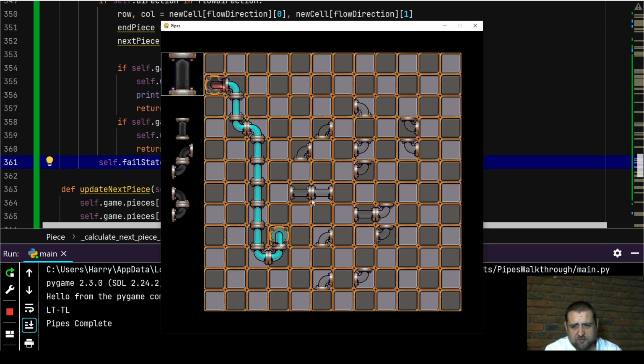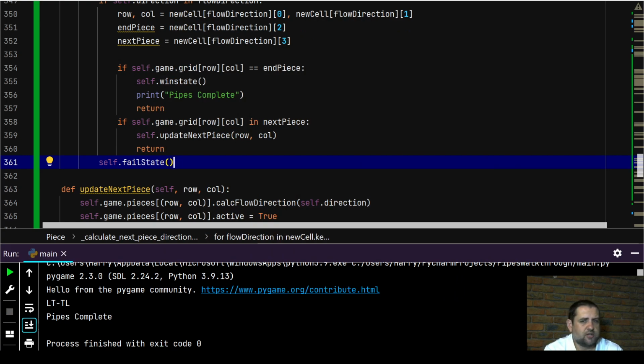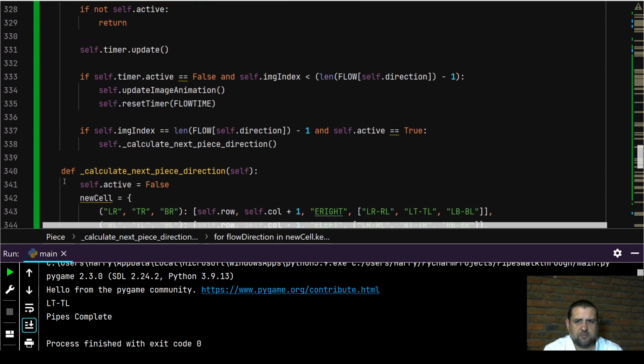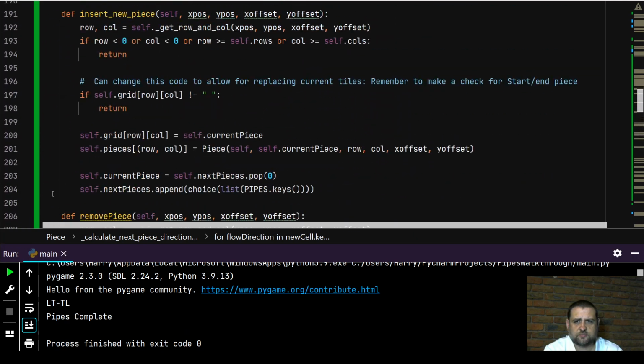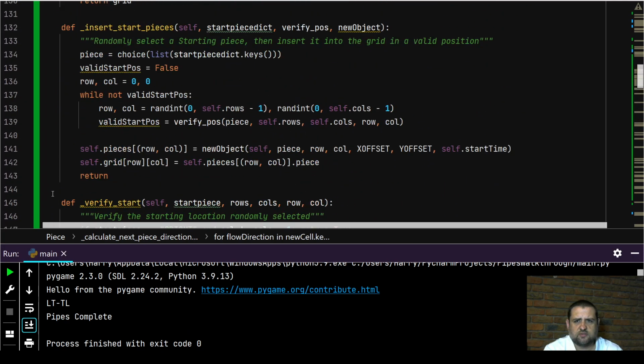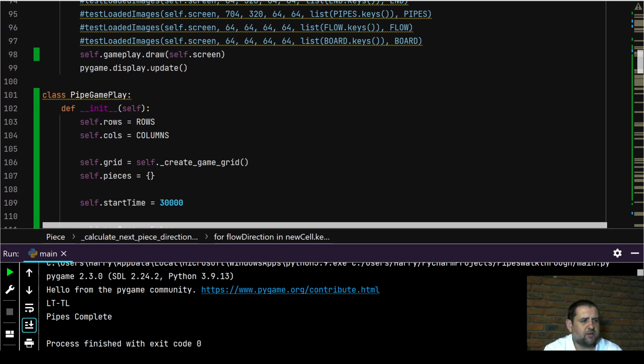So that's the couple of things we're going to build now: a ready button, a timer, score as well, and a button to move on to the next stage. All right. So to do that, I'm going to go back up to my gameplay class. Before we go to gameplay class, we're going to create our buttons. Let's create a button class.